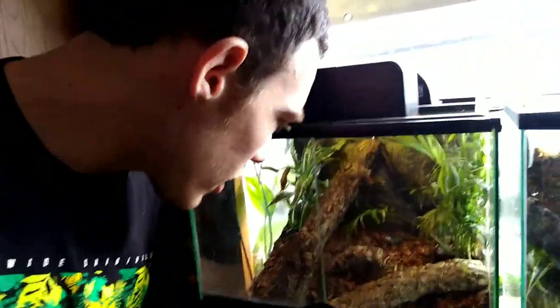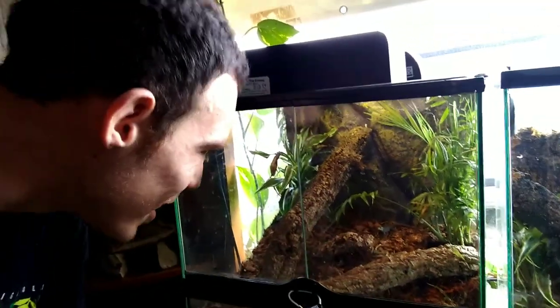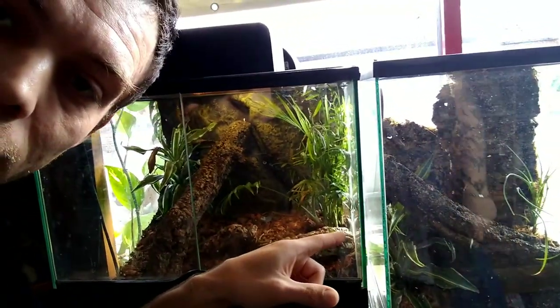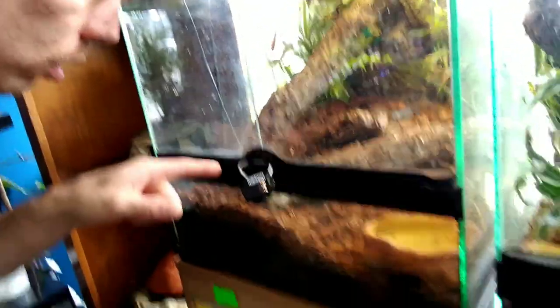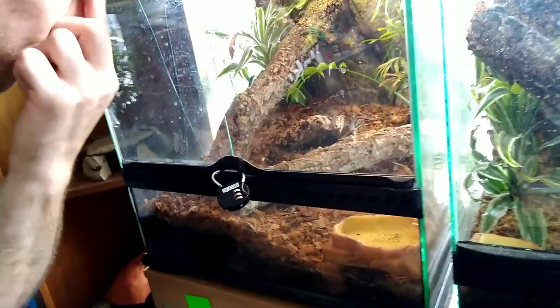But there he is, look, waiting for me, sat there chilling, look at him, what a little lad. He's good. I think the girl's about, she's twice the size of him, the girl is. Right over there in that little corner, there she is. I think she's popped out the other end of the log. So she's going all the way down from that one, going all the way along and out the other end.